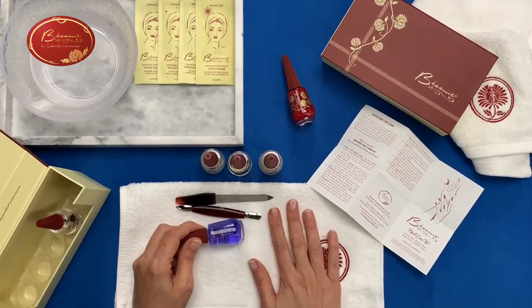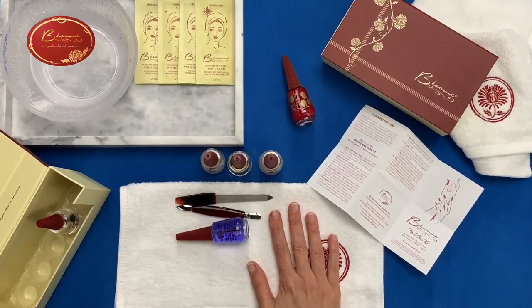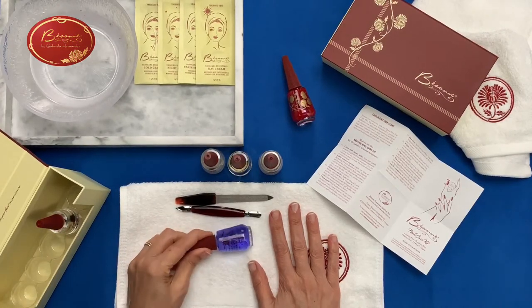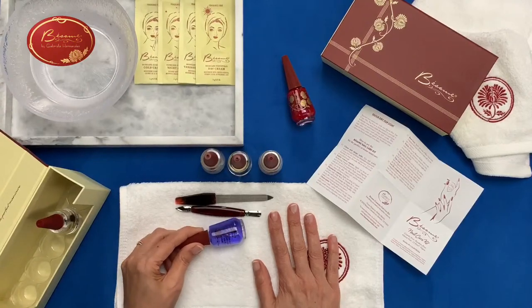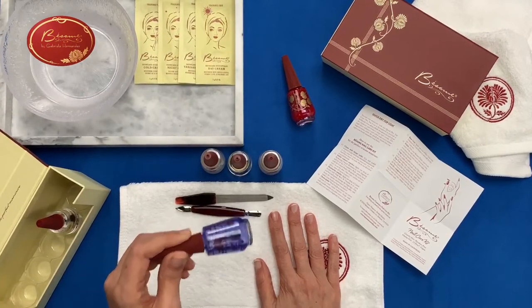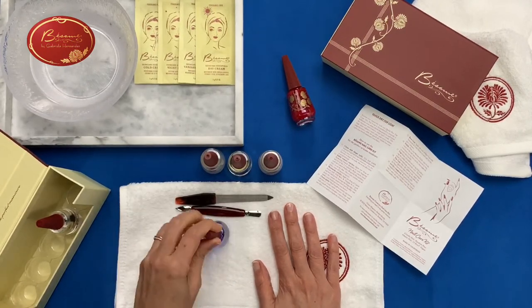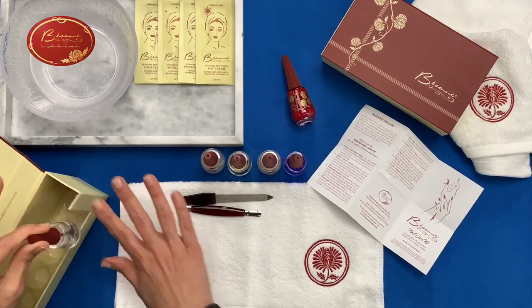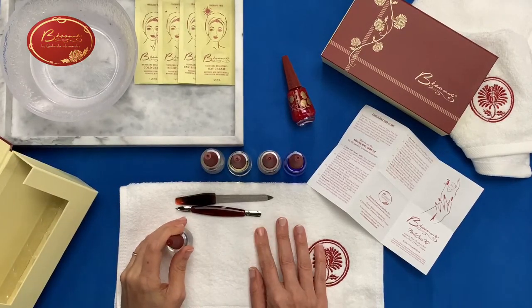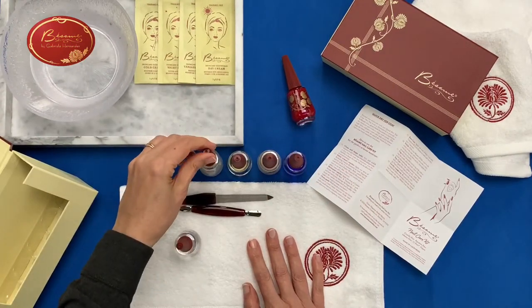They're not like super dry, so I would still try not to use them too much so you don't smear them — but they are touch-ready, so you can continue typing on your computer and going on with your day without moving the polish. The top coat also gives you a really nice shiny finish and makes the polish last longer when you put it on. So the top coat is really an important one to use.